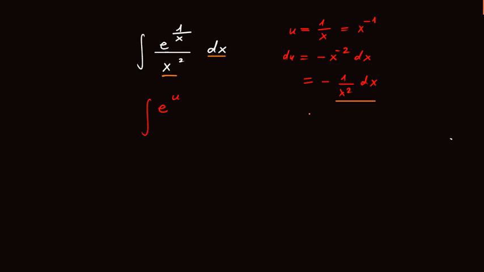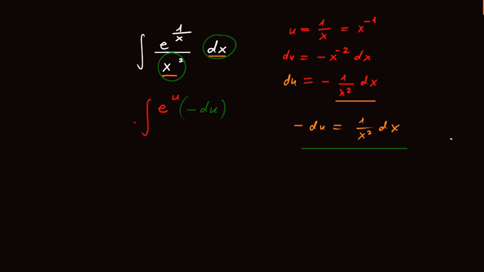One way to do that is to take this equation, du equals this, and put a minus sign on both sides. That is, multiply both sides by minus 1 and get 1 over x squared dx. So this dx over x squared, this thing, is the same as minus du. So I can write a minus du in place of this and this. That's what this tells me. Okay, so then now I integrate this.